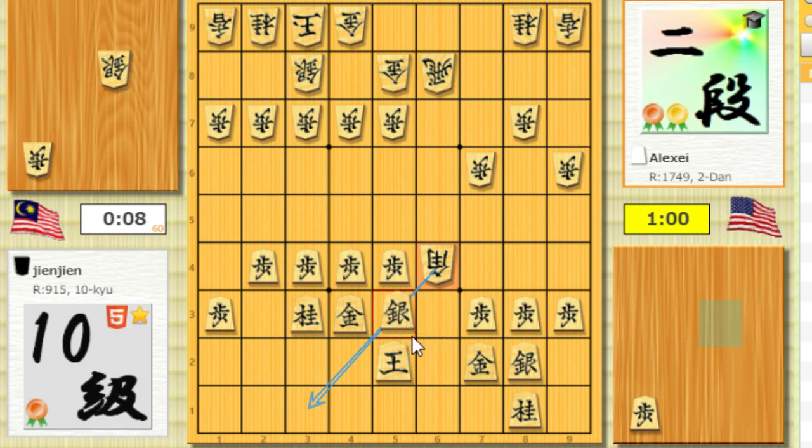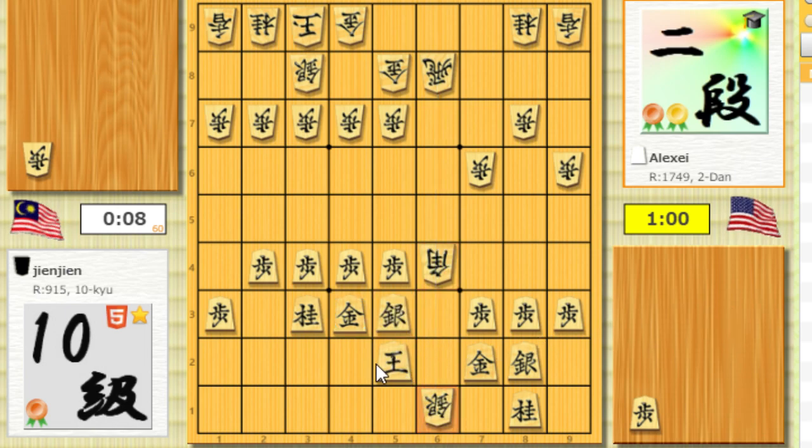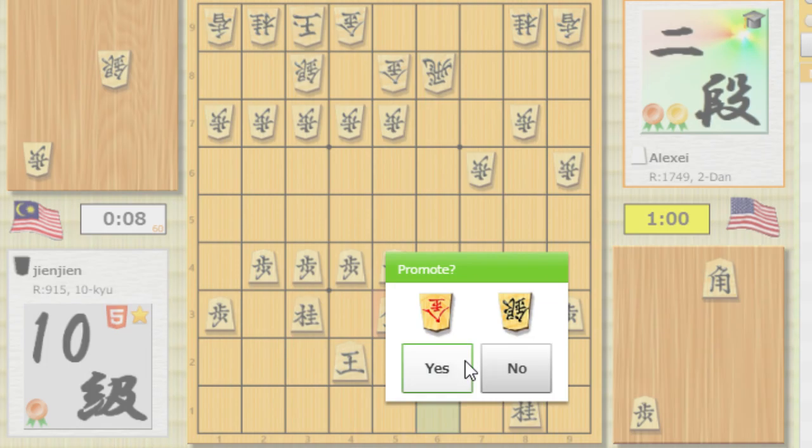And if I do a move like this, maybe he can just do this. Because if I take here, then there's this check. This discovered check. Also, this gold is hanging. If I move the king here, he can just take here and then take here.